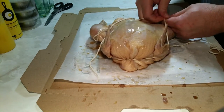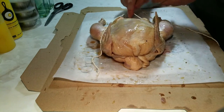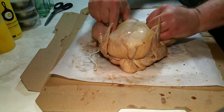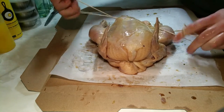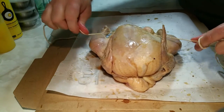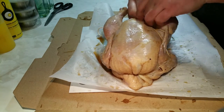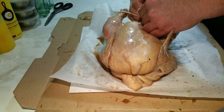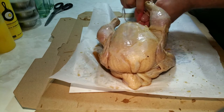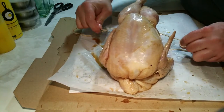I'm going to come around the front and pinch the wings up against the breast. And I'm going to come underneath the breastbone underneath here by the tail. Sorry you can't see that right now, but that's the way it is. And then I'm going to come around underneath the legs. I'm going to pull that tight, cinch it.